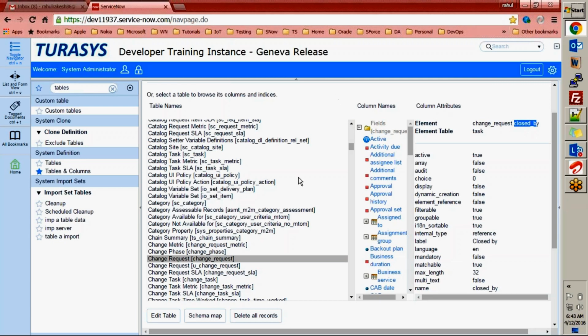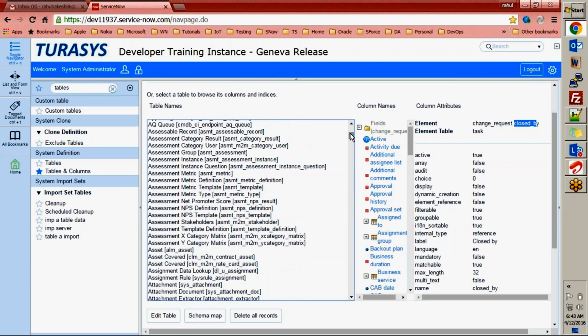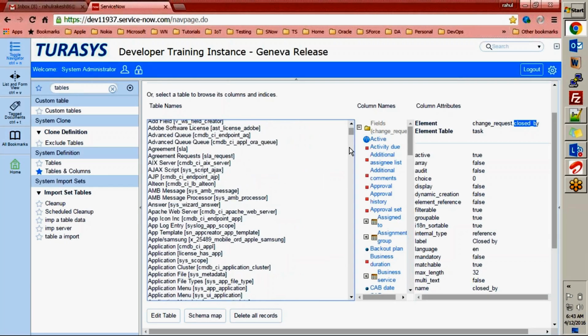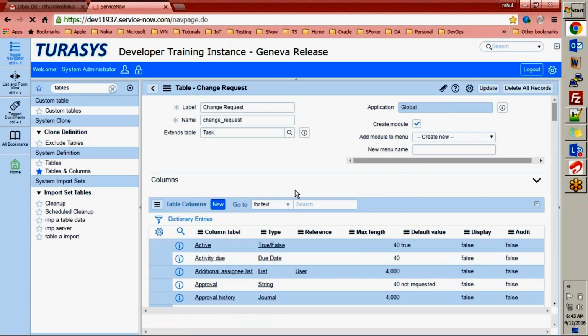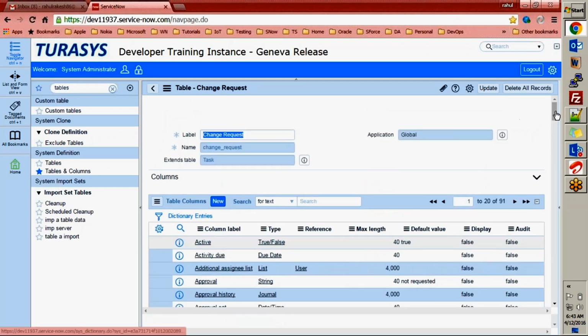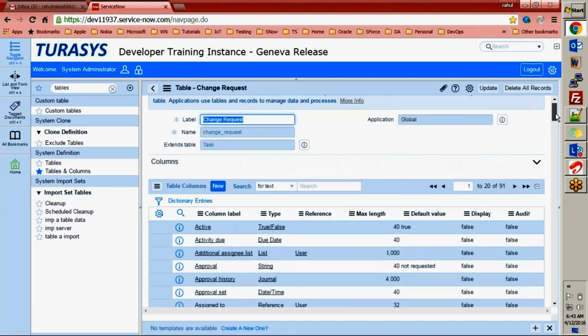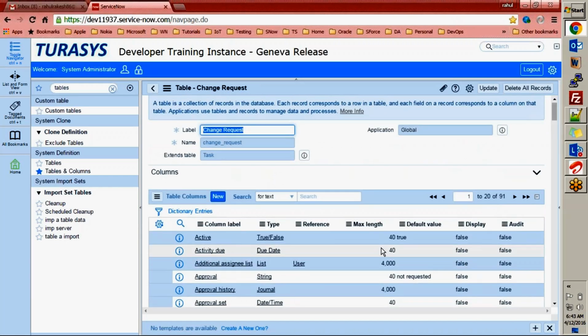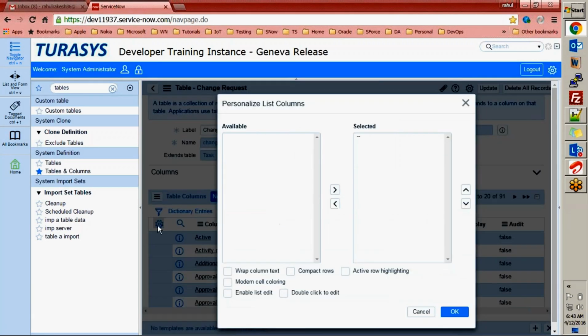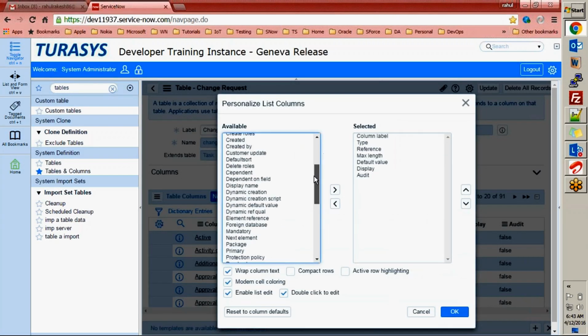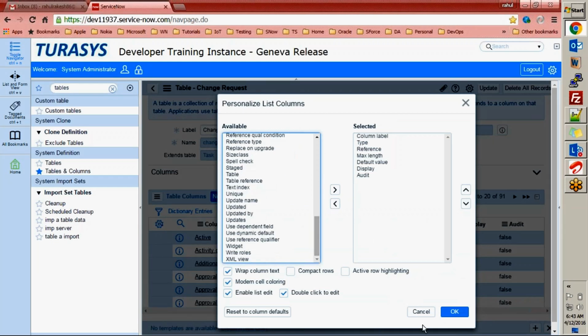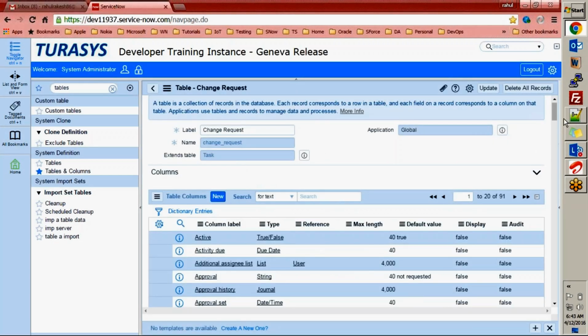Okay, understood. Now, once you have created the table, if you want to edit the table, can you do that? Yes, you can. See here, this is the edit table option available. You can edit the table to see the structure of the table. You can add columns to the table, right? You can change the data type, max length, default value, whatever you have here, you can play with it. Use this list button to see all the attributes available, pick what you need to change and then update it.